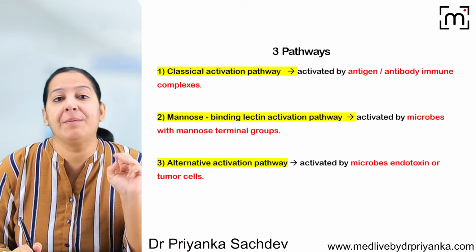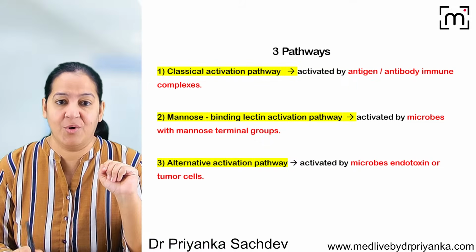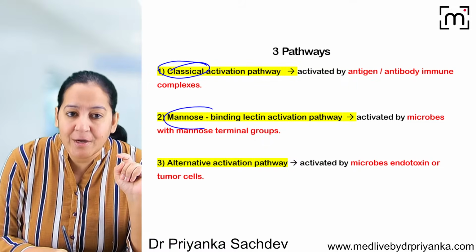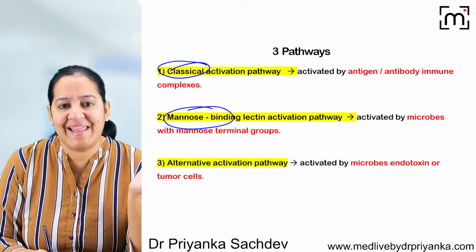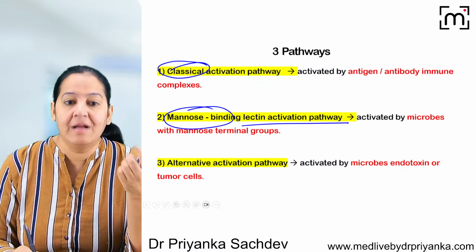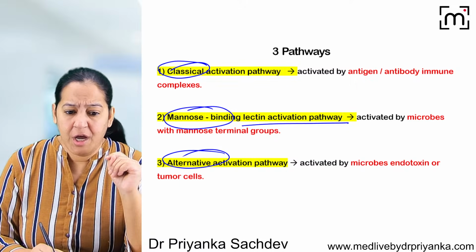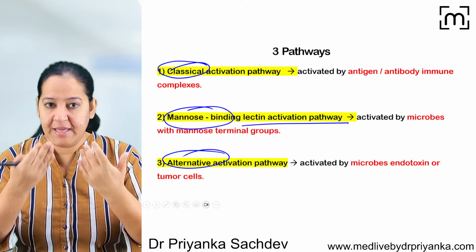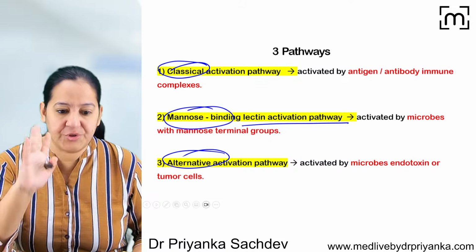Okay. So, there are 3 pathways of complement activation. One is known as classical pathway. One is known as Mannose binding pathway, or also known as lectin activating pathway, one and the same thing. And the third one is the alternate pathway. You will say, ma'am, why are there three pathways in human blood? So they are functional in me, you, everyone. But the trigger of the 3 is different.